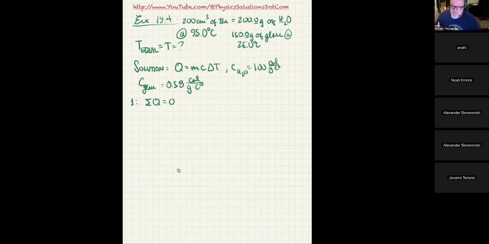So what you're doing in this case, if you use this version, is some of your Q's are going to come out negative because T final minus T initial is a negative quantity, and other Q's are going to come out positive because T final minus T initial is a positive quantity. The problem with that is once we start changing state, then we'll have to remember exactly what signs go with the change of state, latent heat. There's a latent heat associated with changing from a liquid to a solid, or from a gas to a liquid, and one way you go, it's positive, the other way, it's negative.